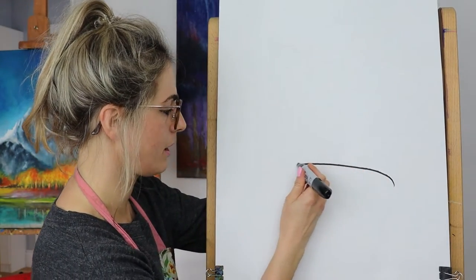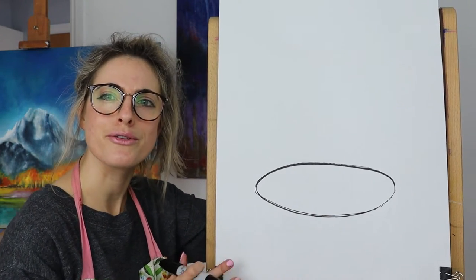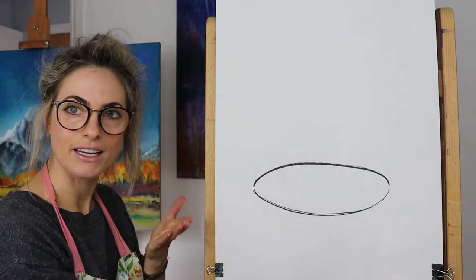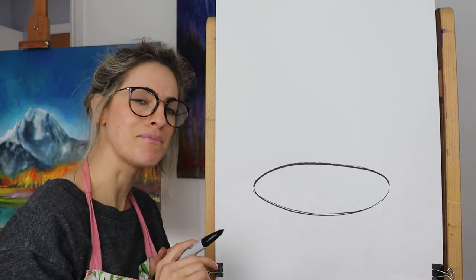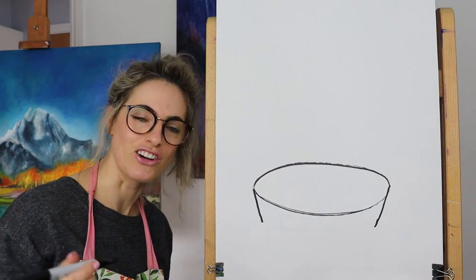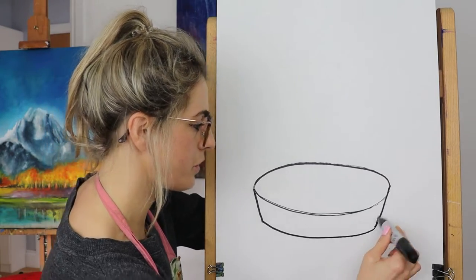We're going to do a shape that looks much like a yummy pancake. You can't go wrong with a pancake unless you don't like pancakes. This is the bottom of the pot. Think pancake — if you want more of the pot, do it smaller and move it up a little bit more. I'm going to do this line. It's basically a flower pot in the garden. I'm smiling because it's sunny normally, but it's raining outside today. So we're going to join it up like that.